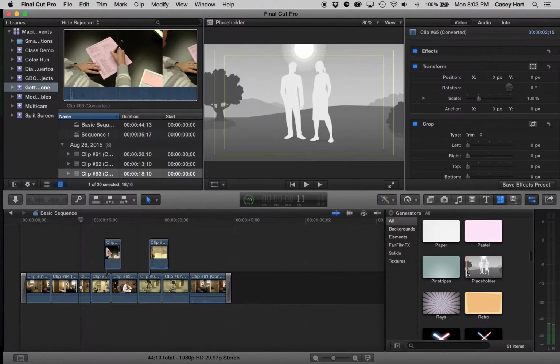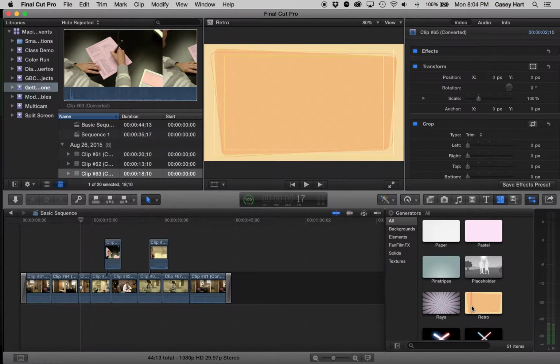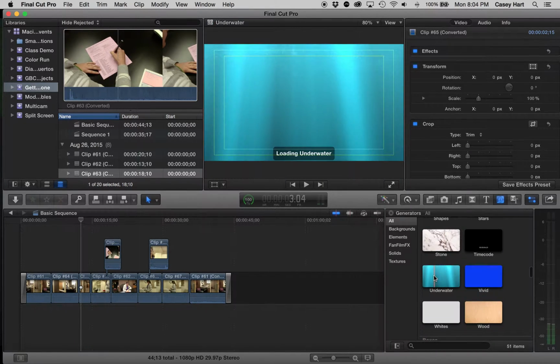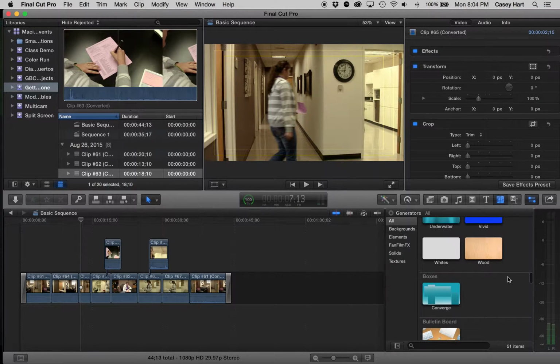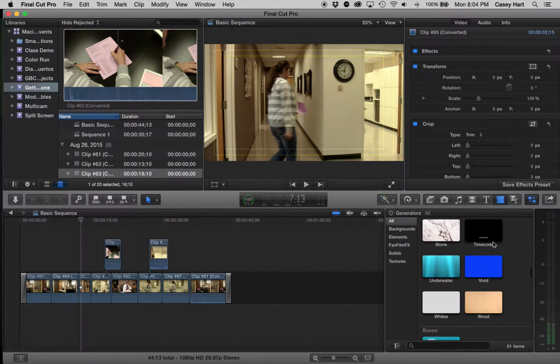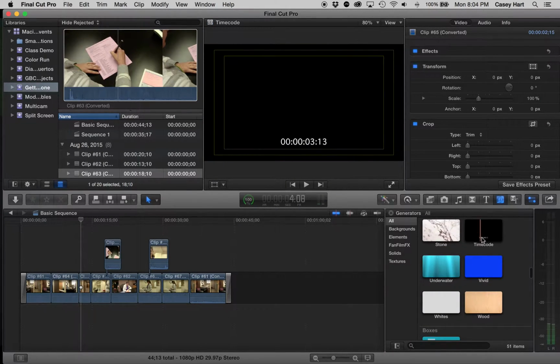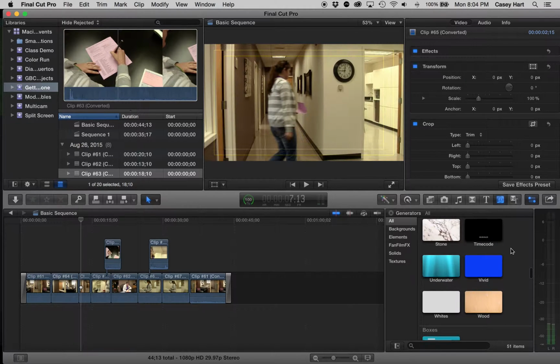I will regularly use these placeholders if I'm using, say, photos and I don't have the photos yet. These retro things are fine. Underwater is a lot of fun sometimes. But more than anything else, time code occasionally is kind of cool to put into a video just to give you kind of a retro look.